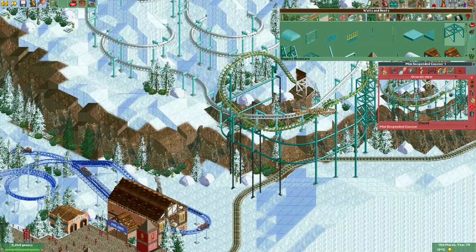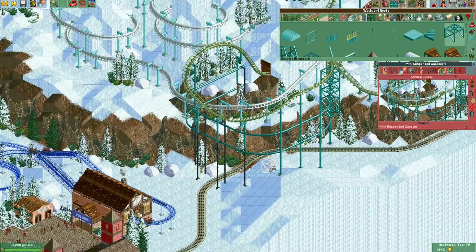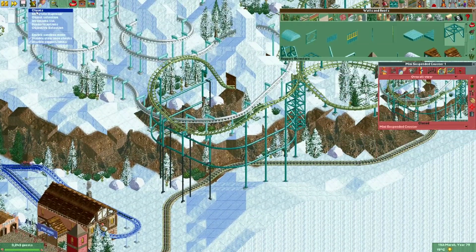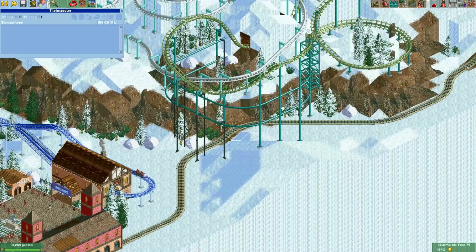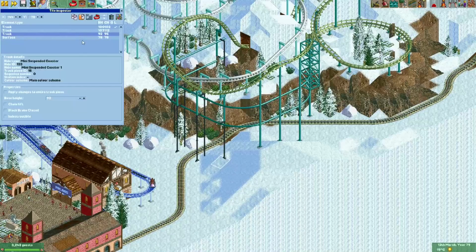Now, one thing that I really like about these Morgan Hypercoasters is that they've been built with many different support structures in the several parks where you can find them. So basically, when you want to do supports for these coasters, really anything goes.